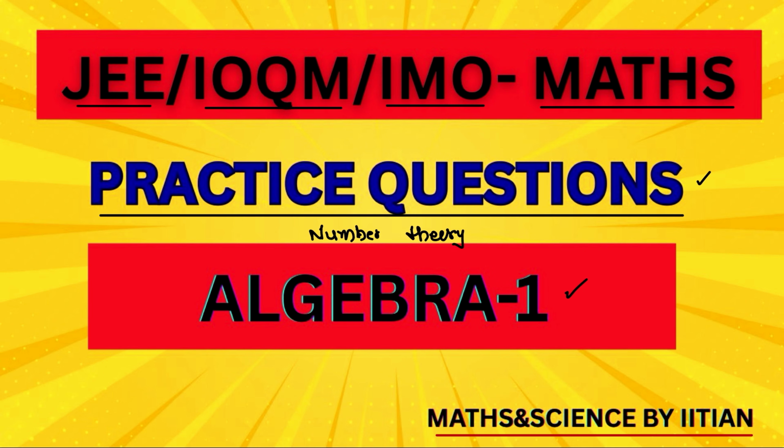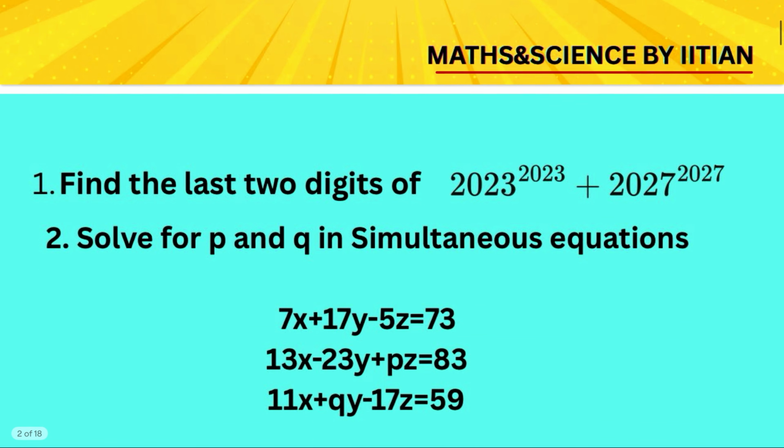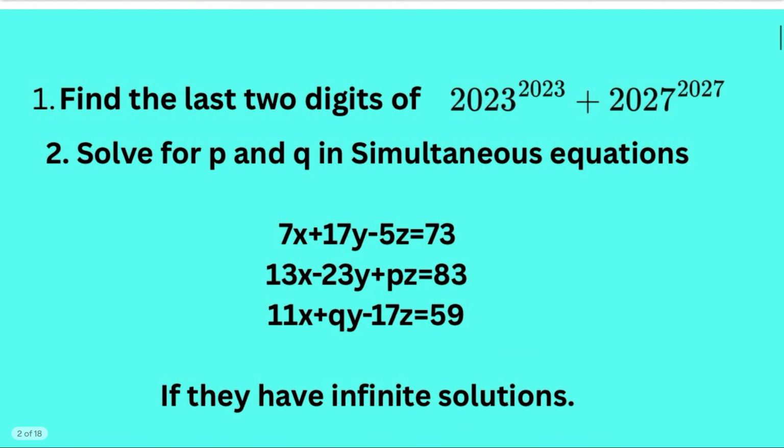Today I have taken two good examples of the questions being asked in the competitive examinations. One is on finding the last two digits of a certain number, that is from number theory, and congruence and modulus. Second is finding the values of P and Q if a system of simultaneous equations have infinite solutions.